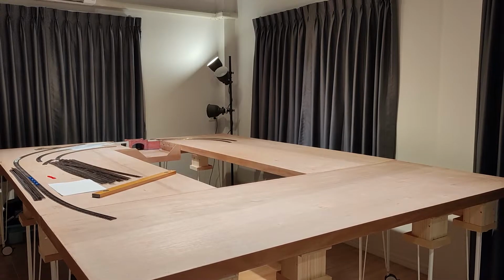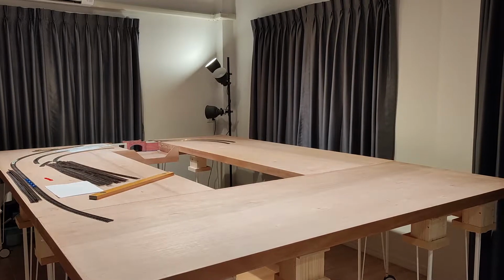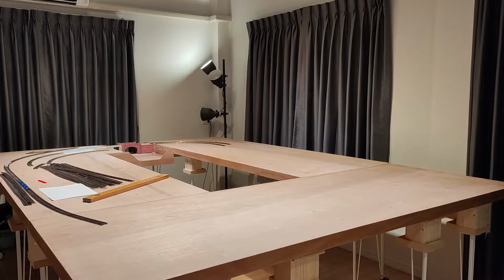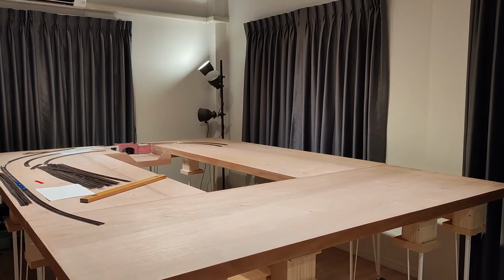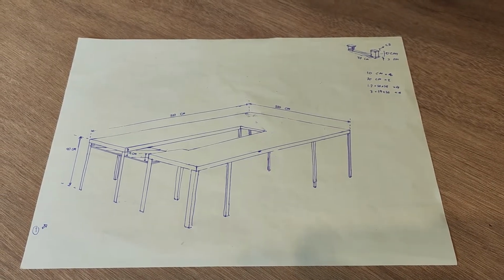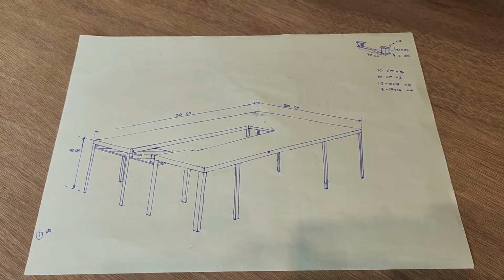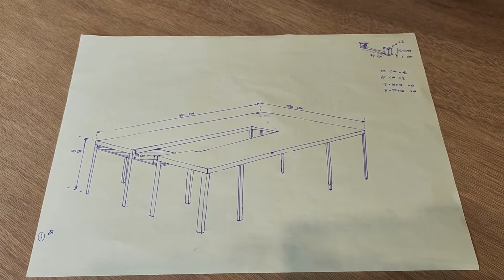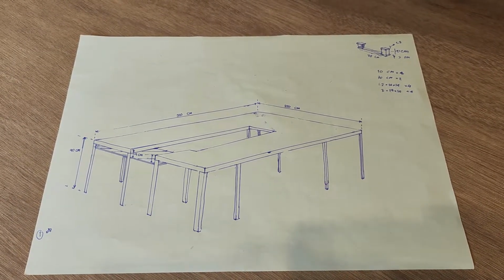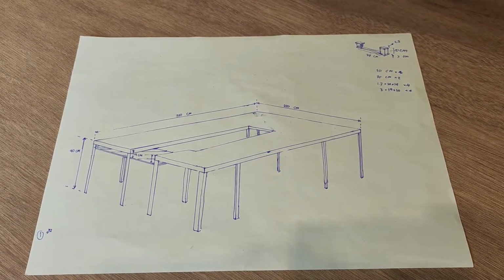The baseboard is made of rubber wood on top and pine wood as the supporting frame. The rubber wood has 10 millimeters thickness. The overall dimensions of my baseboard for the model layout are 220 centimeters wide and 310 centimeters long, or around 7 feet wide and 10 feet long.